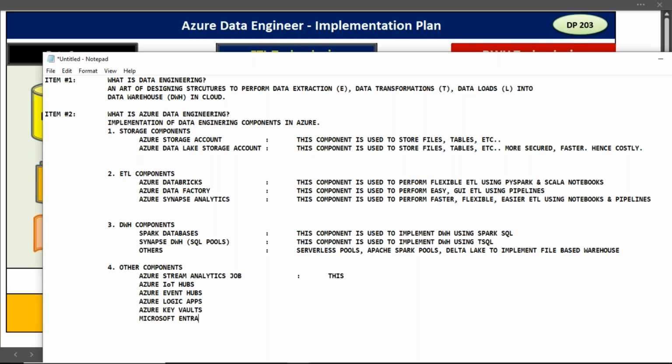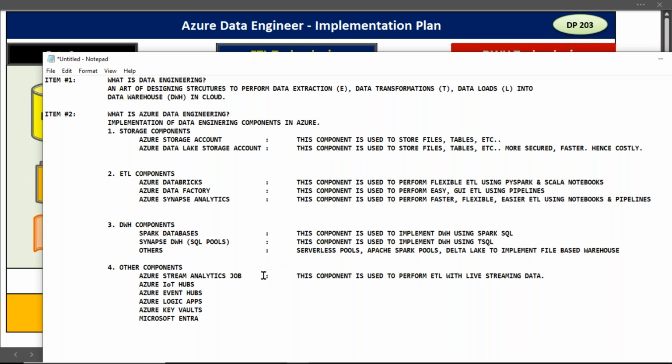Here, this component is used to track or capture and perform ETL with live streaming data.